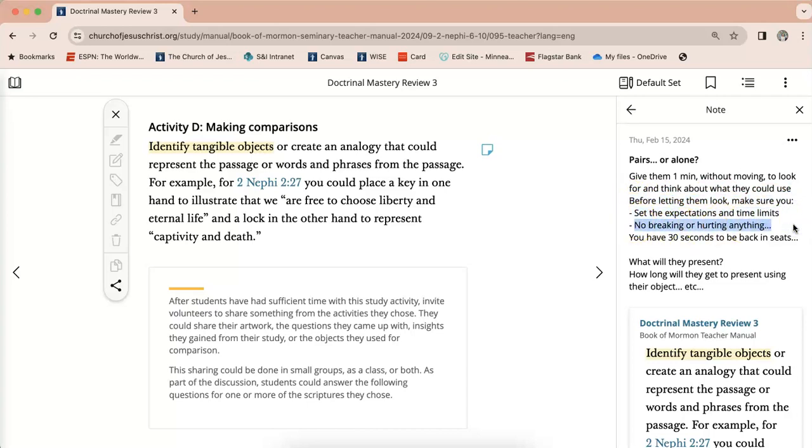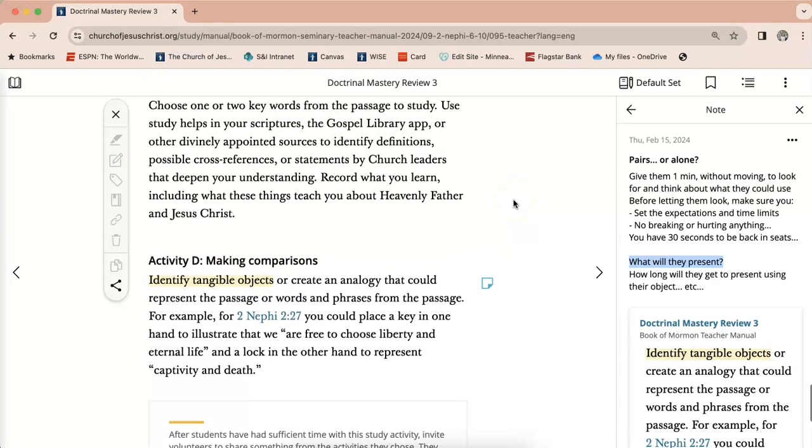Before you let them look, make sure you set the expectations and limitations. Physical property, especially if you are in a home or in a living room or the chapel, wherever it may be. Make sure that you know, no physical breaking, you respect everything. You will have 30 seconds to go grab this object, go get it, go. Get them back in their seats afterwards, have them set it to the side because now you say, this is what we're going to do with that object. You have 3 minutes to prepare your 30-second message. That 30 seconds or less is how you're going to explain your doctrine using your physical object. You've got 3 minutes, go.